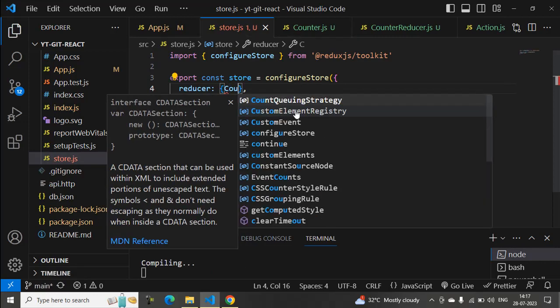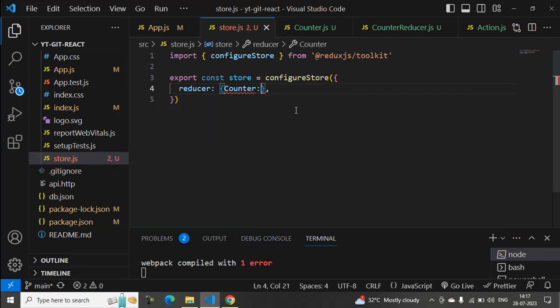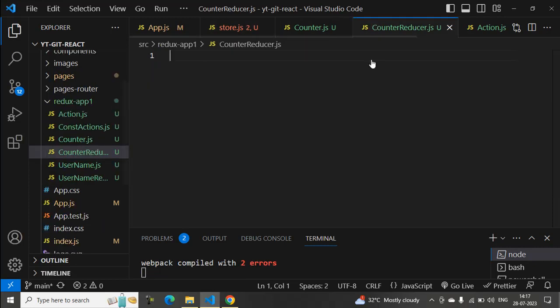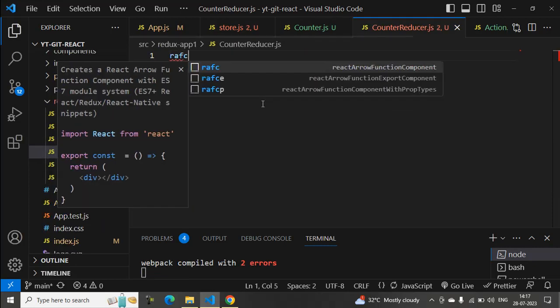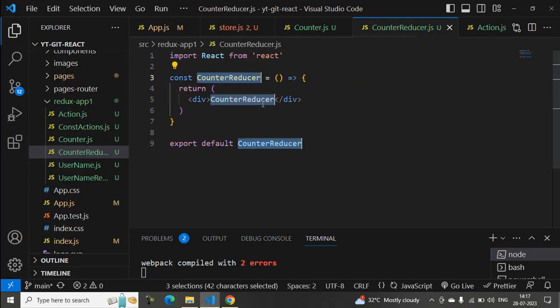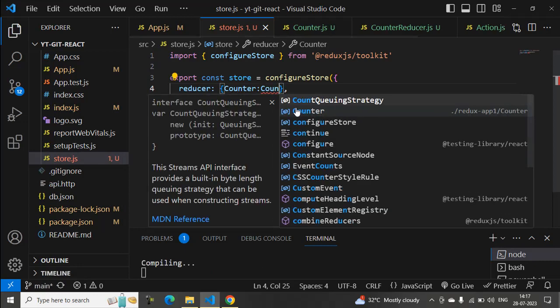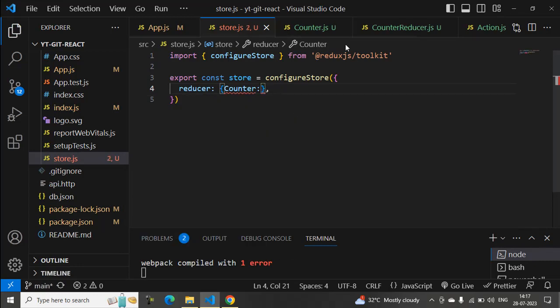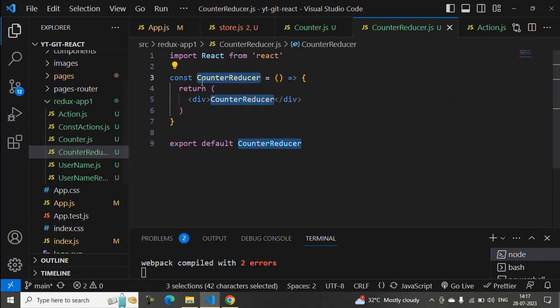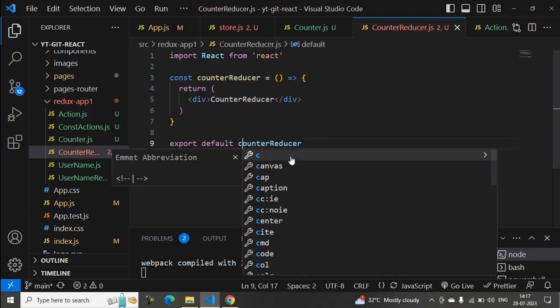Counter colon, this counter reducer is there, RAFCE. Just do this, the counterReducer came, then assign it here, counter. Actually we need to make this in small letters. Coming to the counter, here also we need to keep it a small letter.